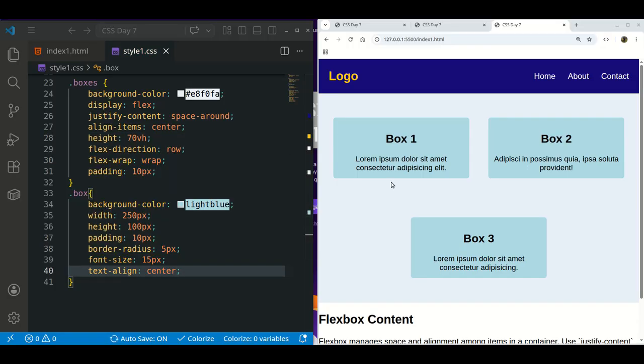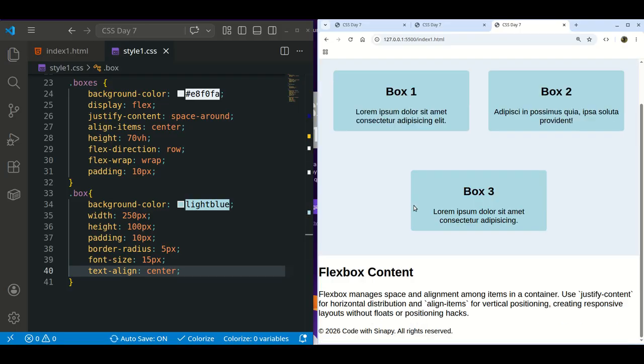That's it. You can see now how it is working using the Flexbox.